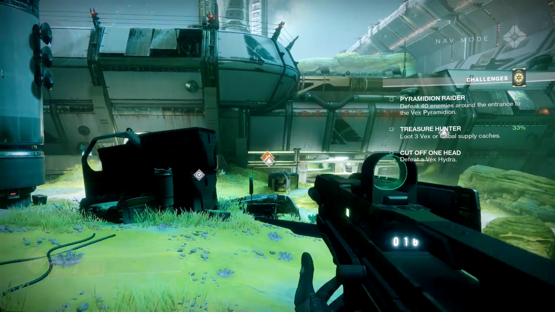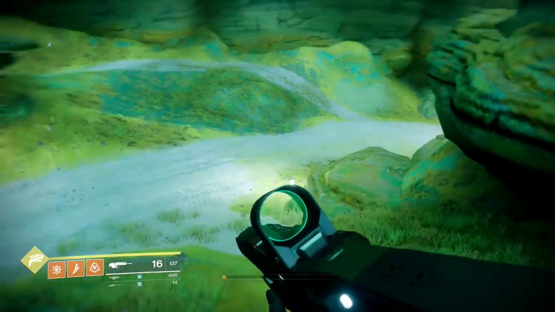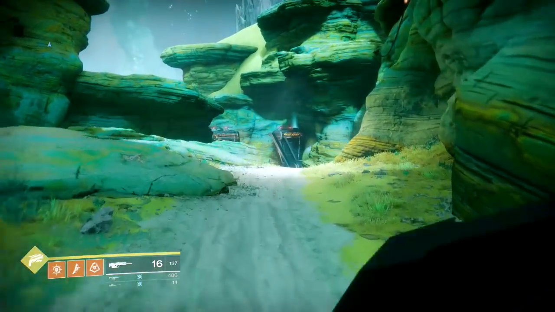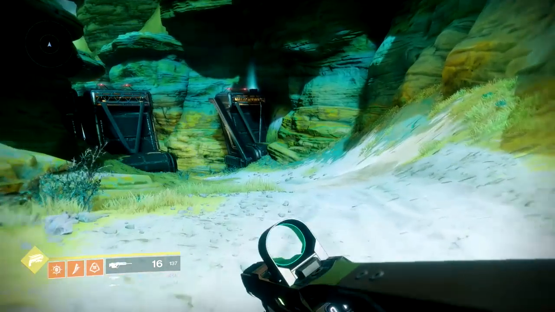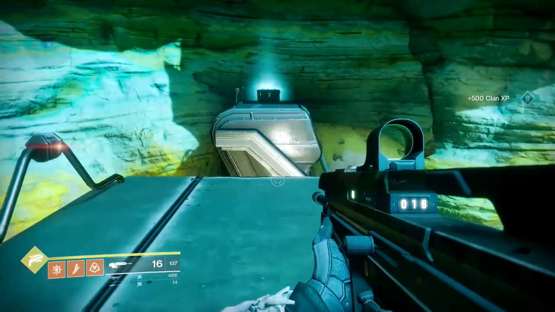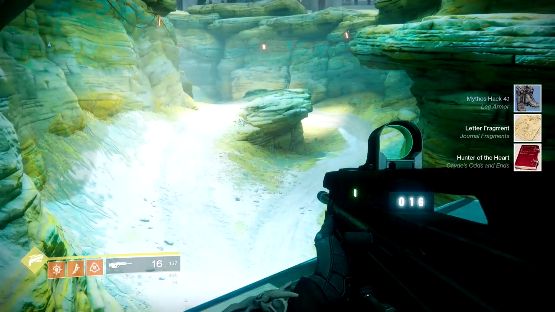Okay, so it's obviously possibly in a pit of Taken. Okay, so what I've done is fast travel to Giant Scar, and we're going to go round to the right here. And as you can see it right there in the distance. It's on top of this little checkpoint thing. So how do we get up there is the next question. I guess we have to go up this side. And jump up. And then jump over. So there we go. That is the third one. What do we get? We get Hunter of the Hearts and a letter fragment.